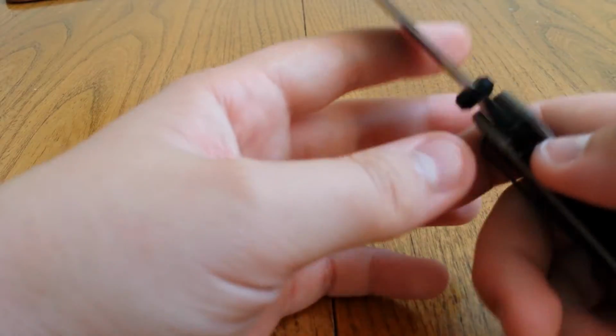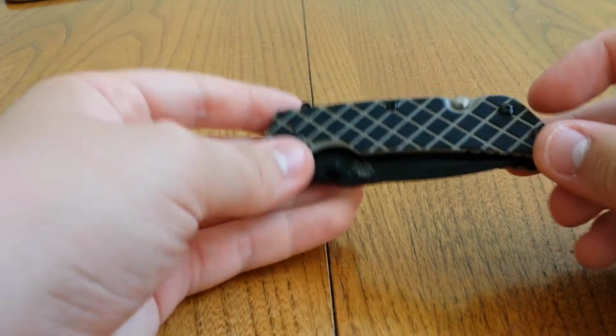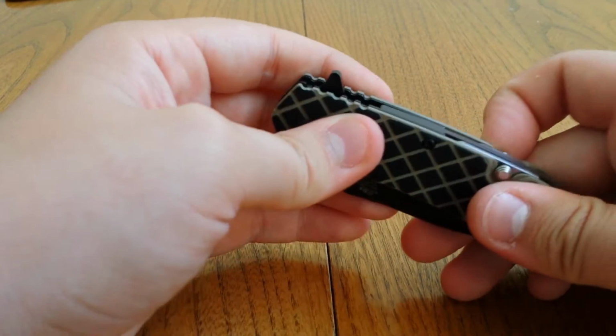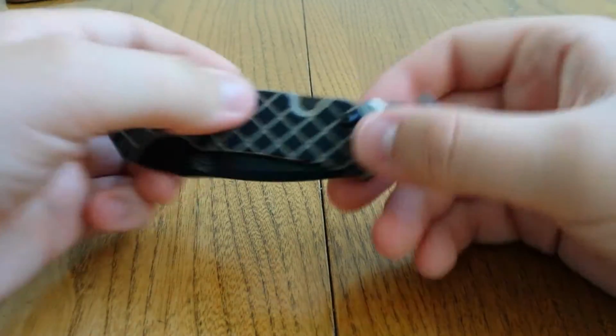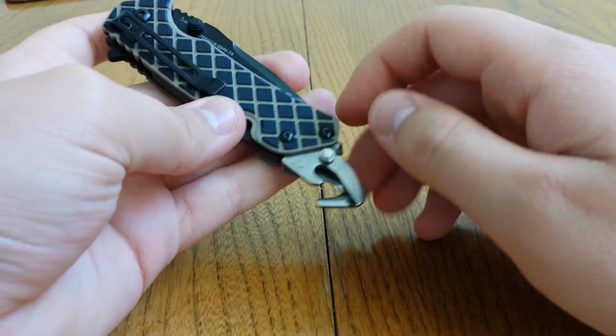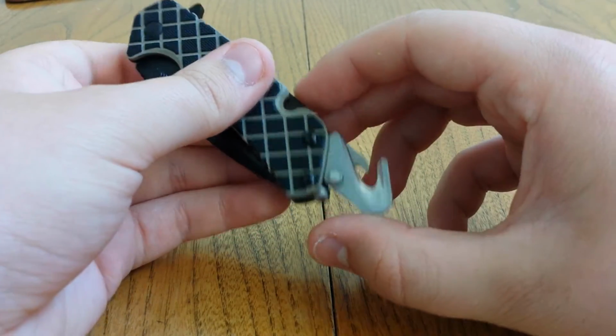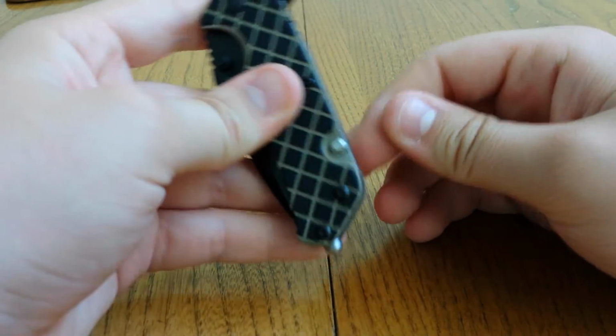But it doesn't usually come that bad. That's just because I haven't sharpened it at all. But anyway, overall, it's not a bad knife. It's just there's way better options. If you're in a place where autos are legal and you can afford a Benchmade Triage and you actually do rescue work, buy that. It's way more effective.